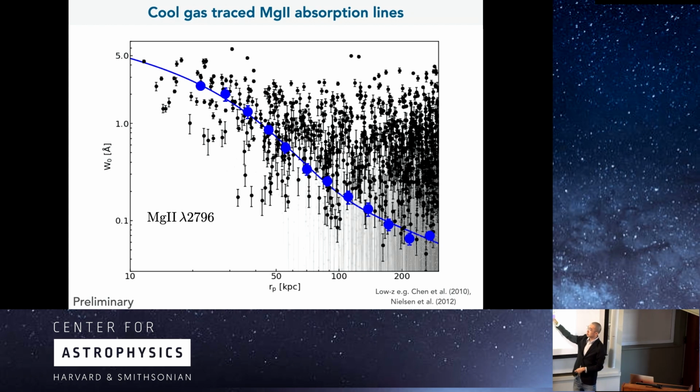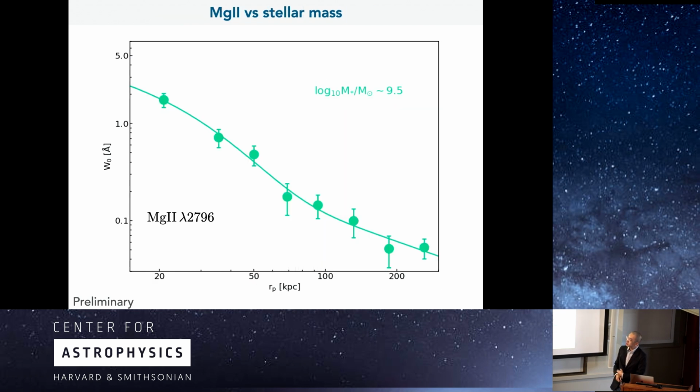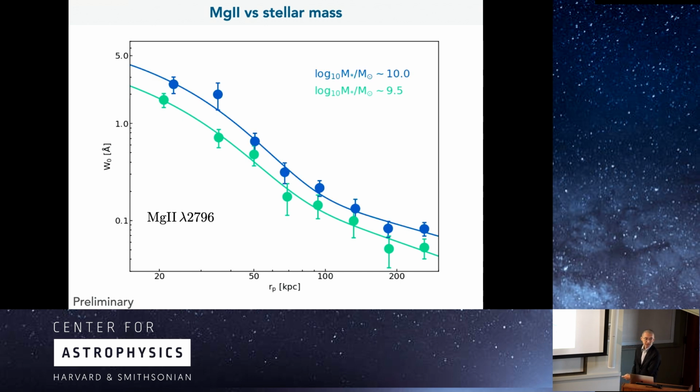And we can consider this average absorption as a combination of the covering fraction of the gas distribution times the average strength of detected sources. In the following, I'm going to show you the average absorption and explore how this correlates with the mass of the galaxies. So we can start with galaxies with lower mass. Now I'm showing you the average absorption line strength as a function of impact parameter around galaxies with 10^9.5 solar mass. And I'm going to increase the mass. Now it's 10^10 and 10^10.5. And you can clearly see that the average strength of magnesium-2 increases with the mass of galaxies, suggesting there's a correlation between the two.